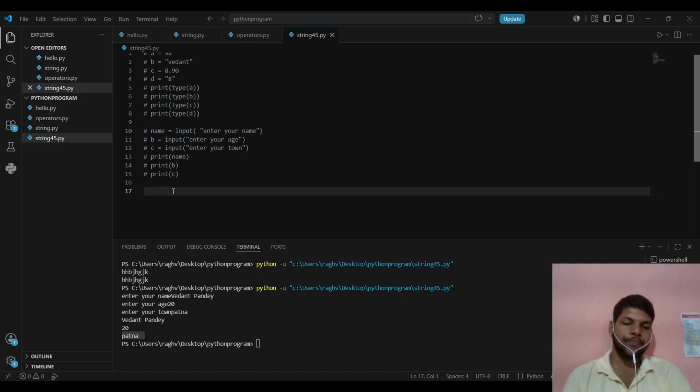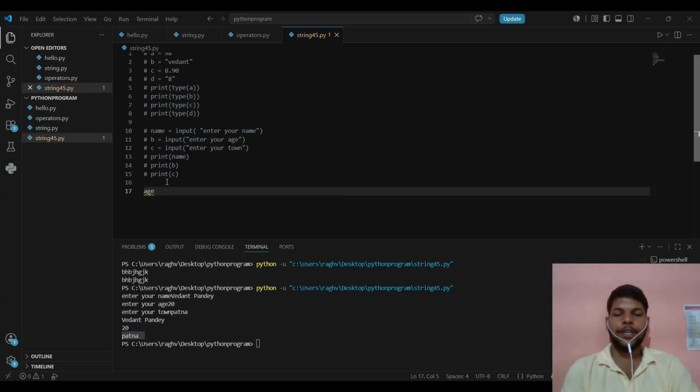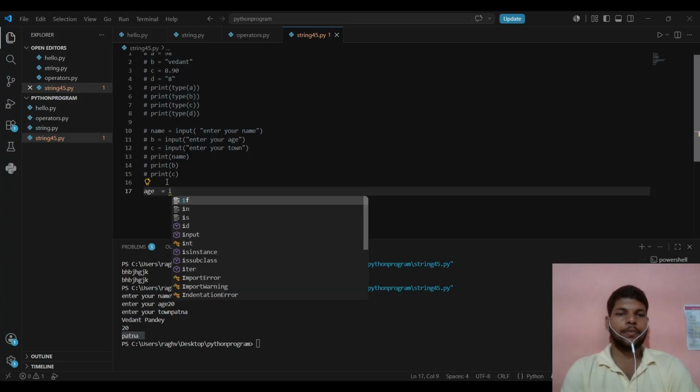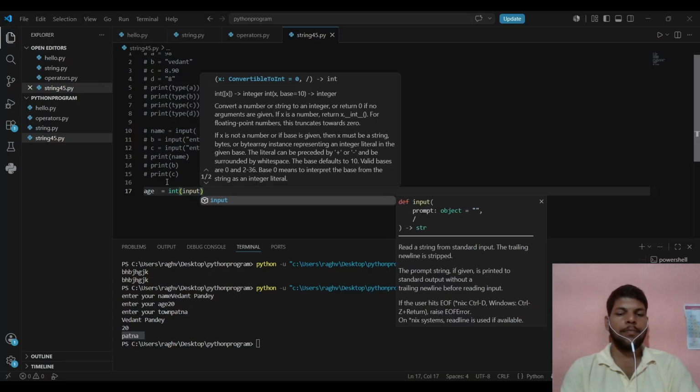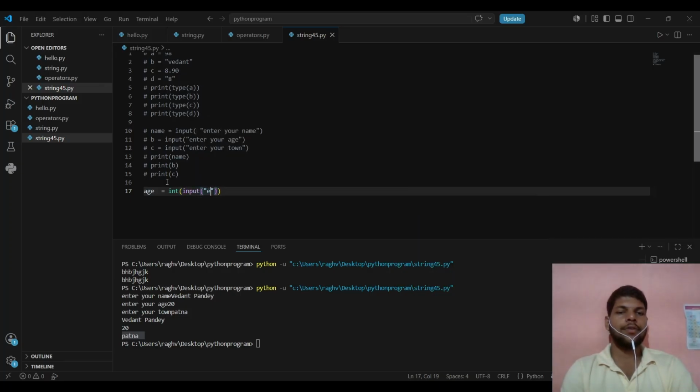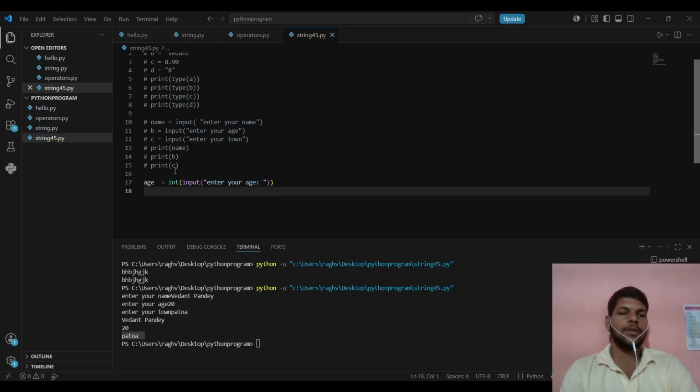Let's see. I'm creating a variable age, int input, enter your age. Then enter your date of birth, so DOB.